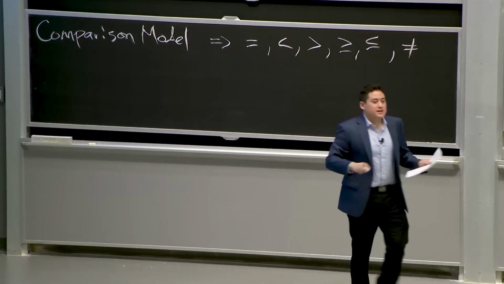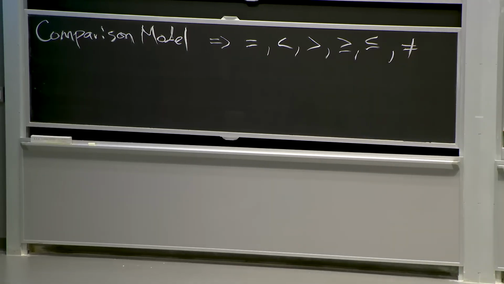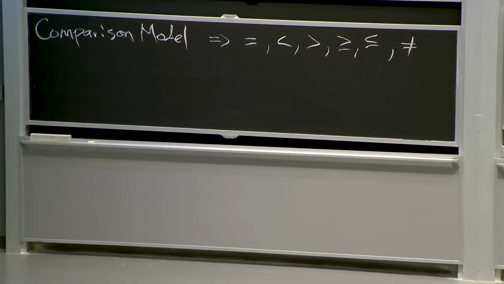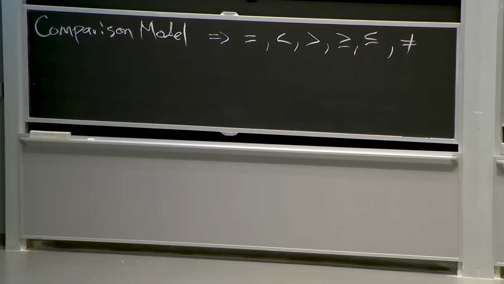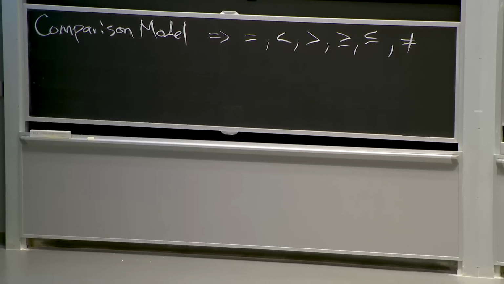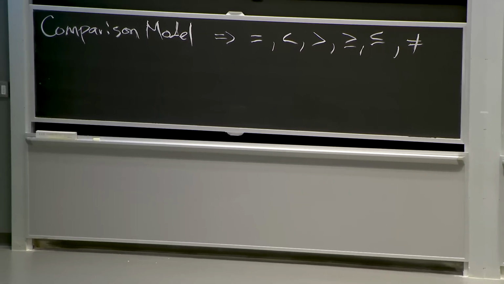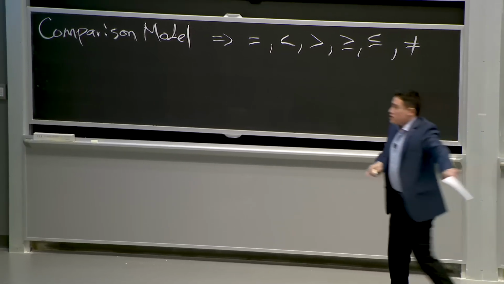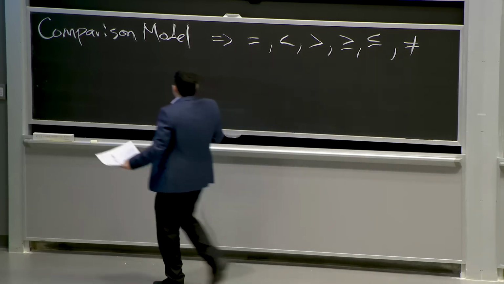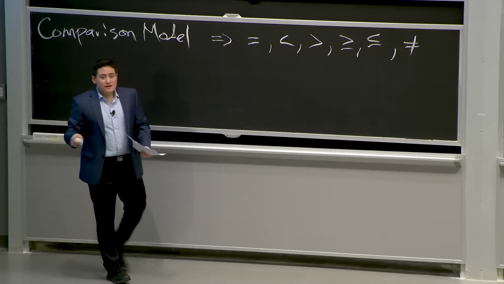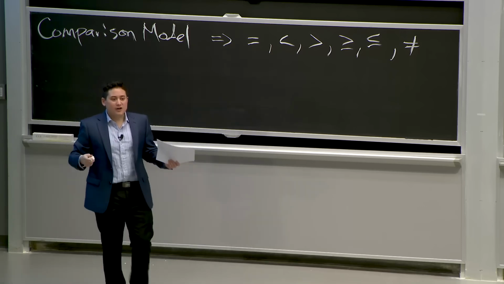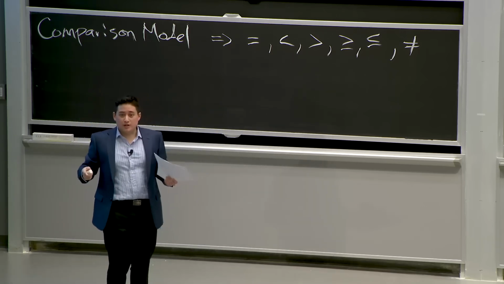But the key thing here is that there are only two possible outputs to each of these comparators. There's only one thing that I can branch on. It's going to branch into two different lines. It's either true, and I do some computation, or it's false, and I do a different set of computation, right? That makes sense? So what I'm going to do is view an algorithm in the comparison model as what I like to call a decision tree.